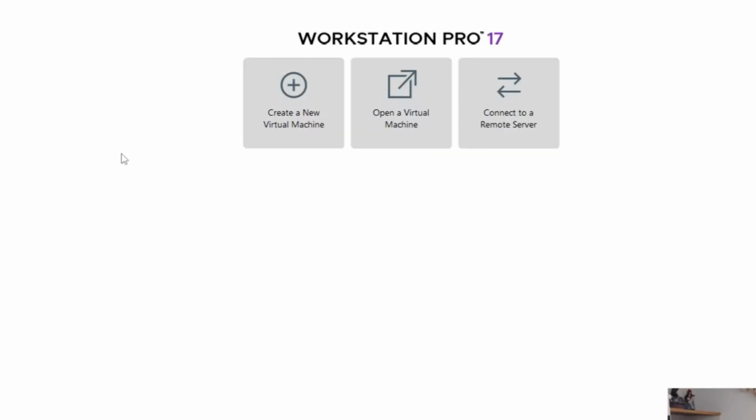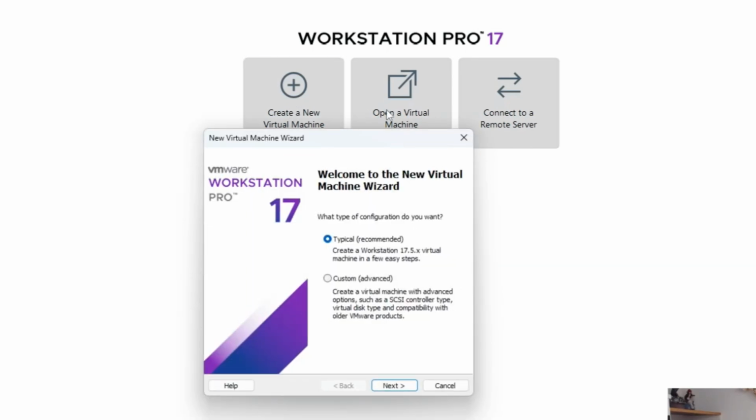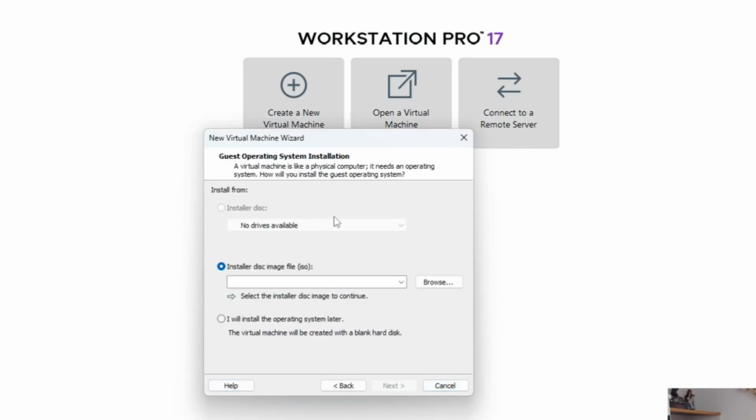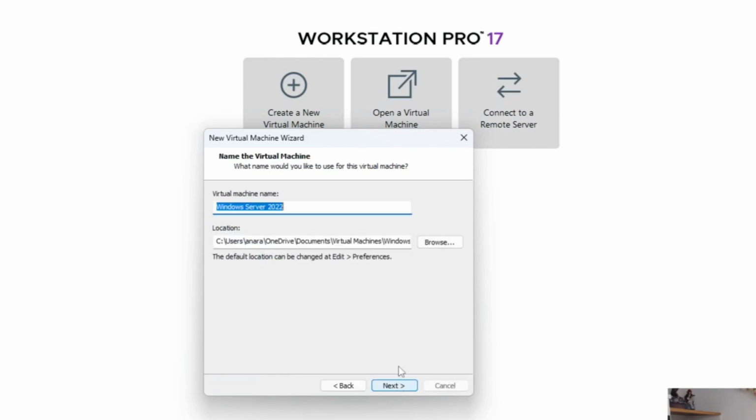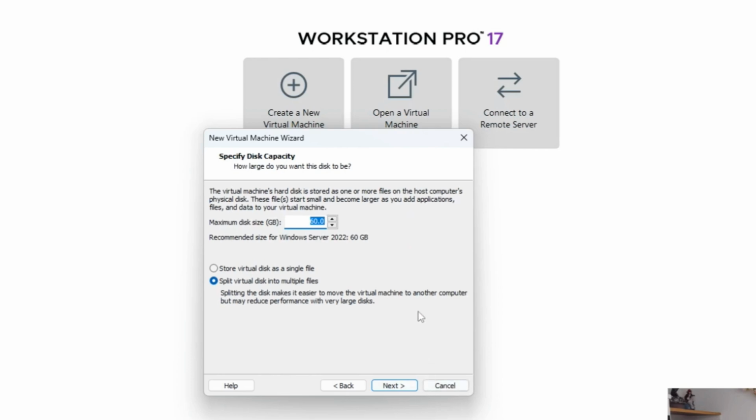The next step that you're gonna do is to create a new virtual machine in here. Okay, so just click on next on that, and for this, just select I will install the operating system later. I have learned that if you do it through here, it doesn't really work properly later when we set it up. So just skip that part and select this one, and then click on next, and then select Windows Server 2022, and here that's gonna be the server we're using. So we can keep the name in here and just click on next.